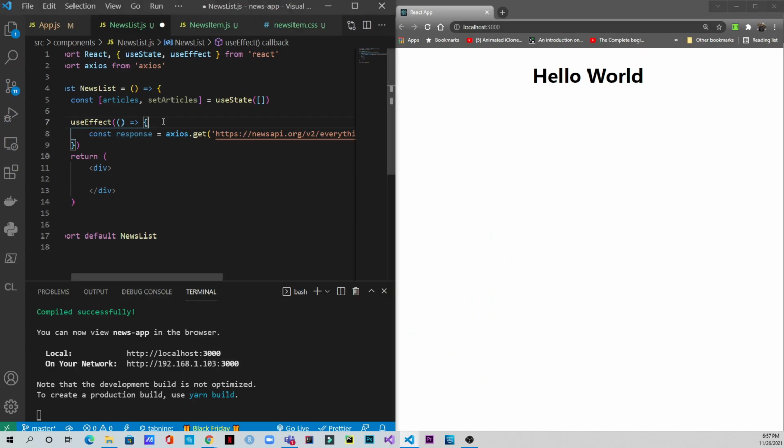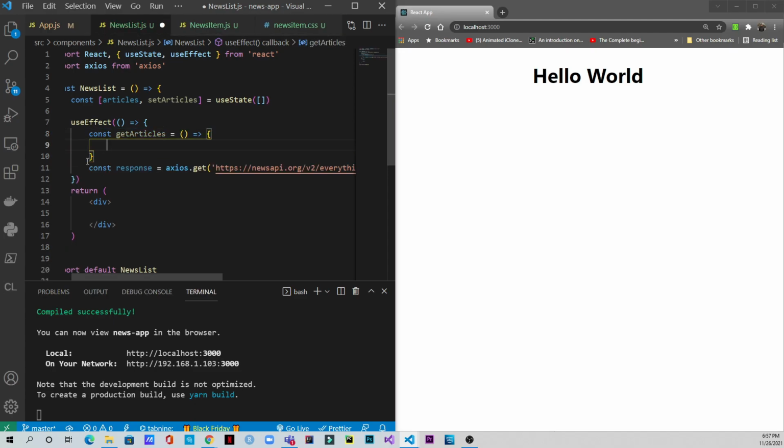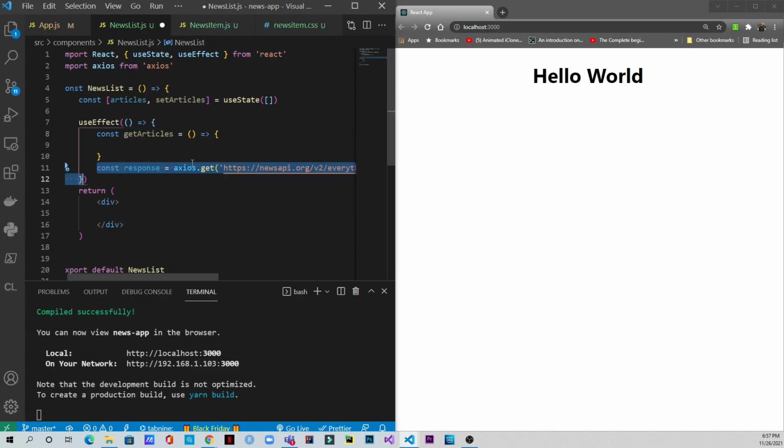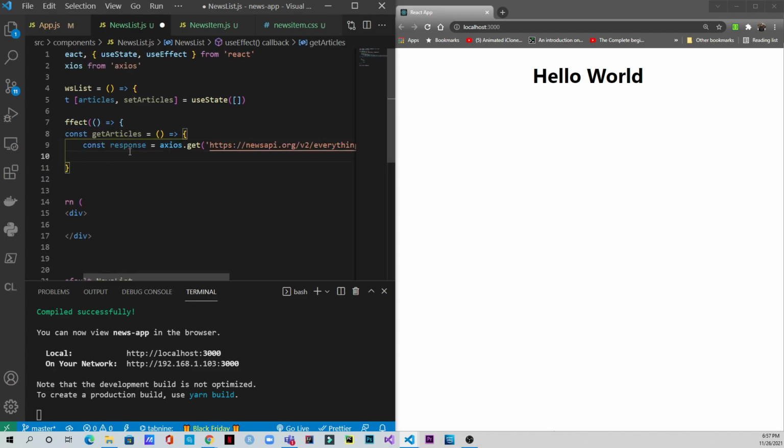So in that case, let's create const getArticles, and this will be an arrow function. Inside that, we're going to place this. Okay.